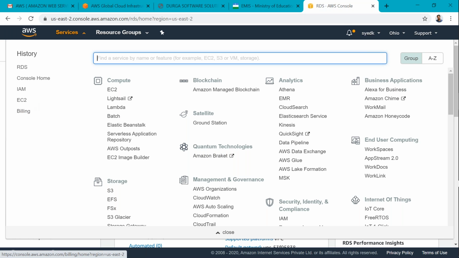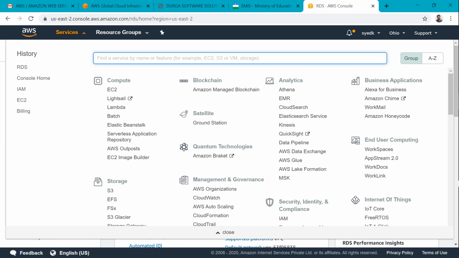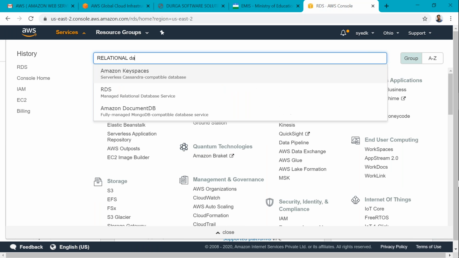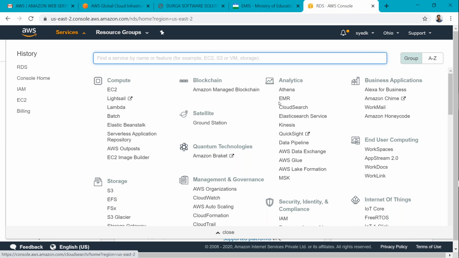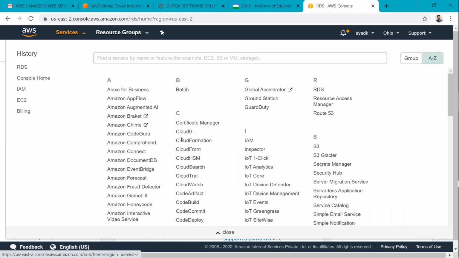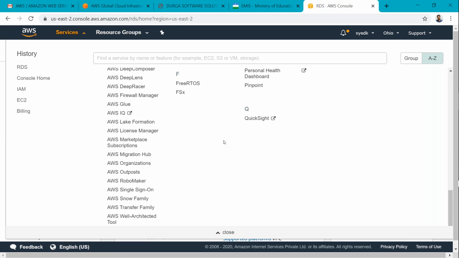Billing details we can see here also, later we'll see. Check here as we can see the service, we can type here some service I want. Relational database means it is showing here RDS. Means we can filter here. We can search easily, as well as here group wise it is showing, we can say A to Z. So alphabetical order also we can see the services.